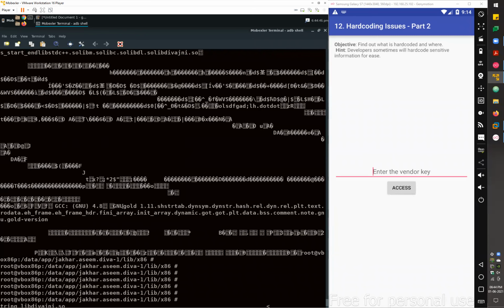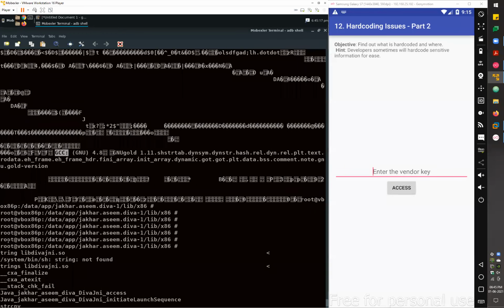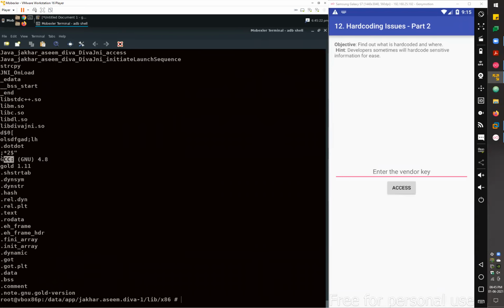If you have these three characters with each other, and they are displayed without any mojibake characters, like we have GCC, then this is a valid string value for your strings command, because we have three characters here and they were displayed properly. So your strings command will simply give you the list of these characters, and we got a list of all of them, GCC was also there, you can see. We got the proper string values from your library file.